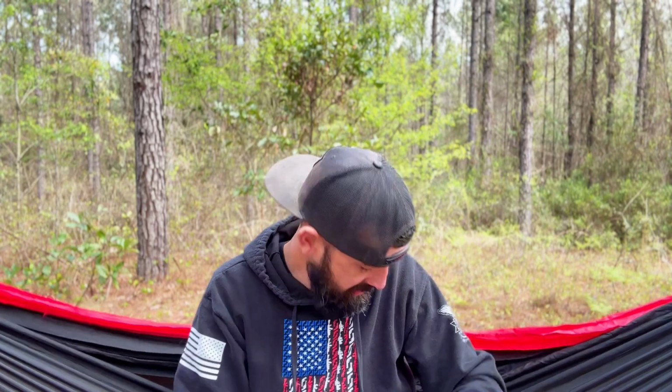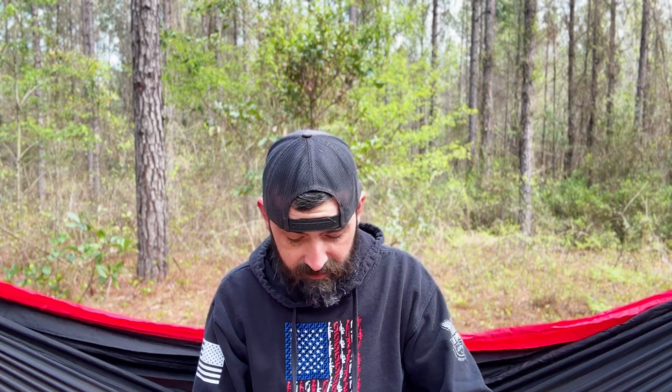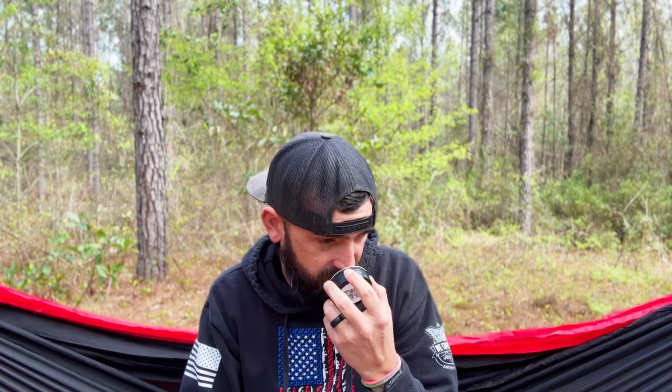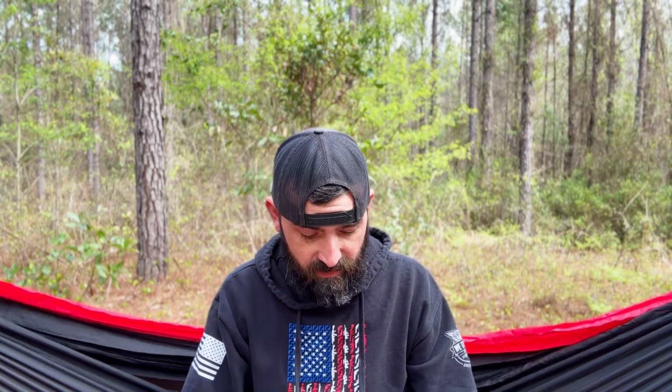So let's see. I'm guessing with these butters in here, now this combo that I got with an oil and either butter or balm, was $30 with shipping. That I do get out the can. I do get that shea butter. So maybe once I warm this up and get it in my beard and in my hands, maybe that shea butter carrier blend scent will go away. But yeah, I'm going to give them an honest review.